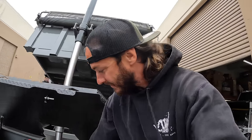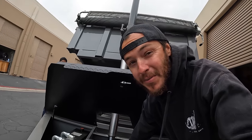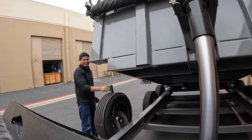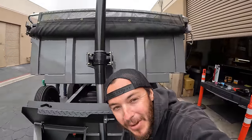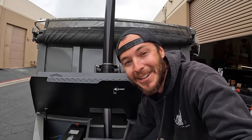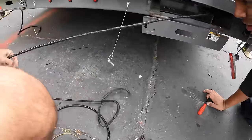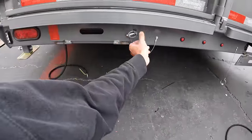We're lowering her back down to access the rear lights, and we should only have to put her up maybe one more time. Then we lower back down to get the rear finished up. All we have left after that is the lights in the box, which are honestly the harder ones — we actually have to modify the lights to fit with the welds in the corners. Teamwork makes the dream work, Sergio!